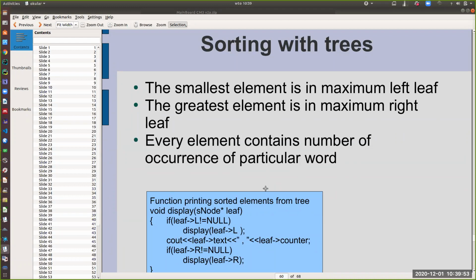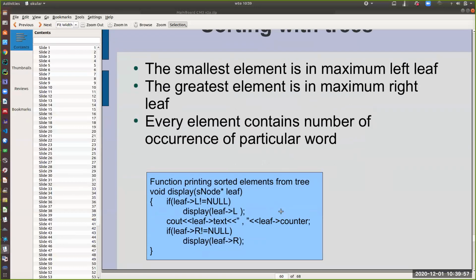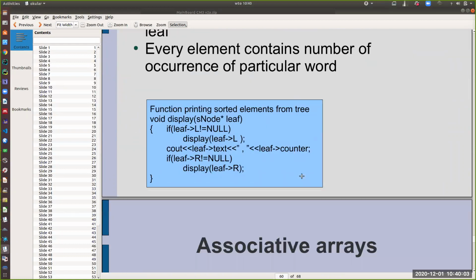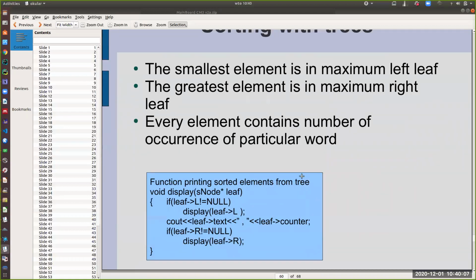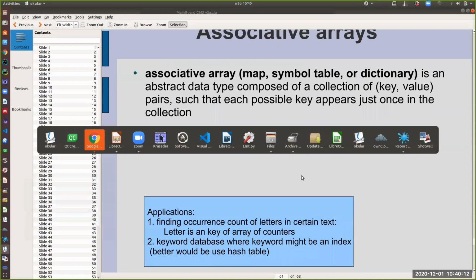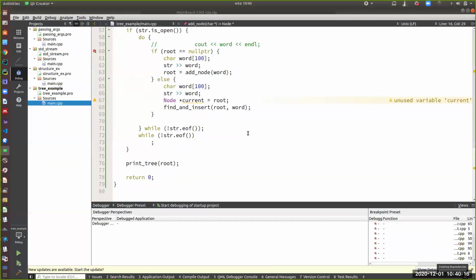Binary search tree is a first example of something which is called an associative array. So what is an associative array? So in a standard array, to address a particular element, we have to use an index.